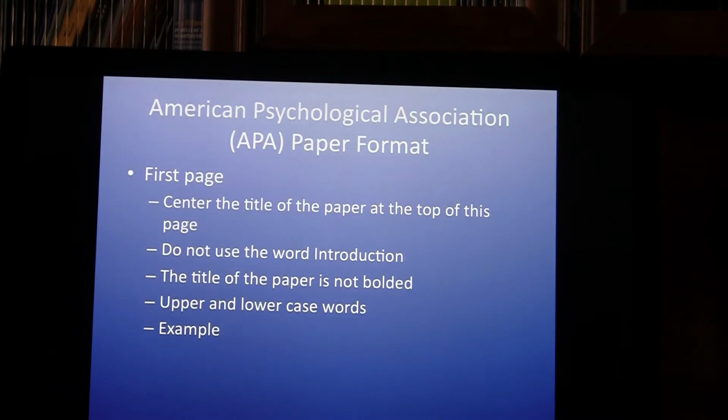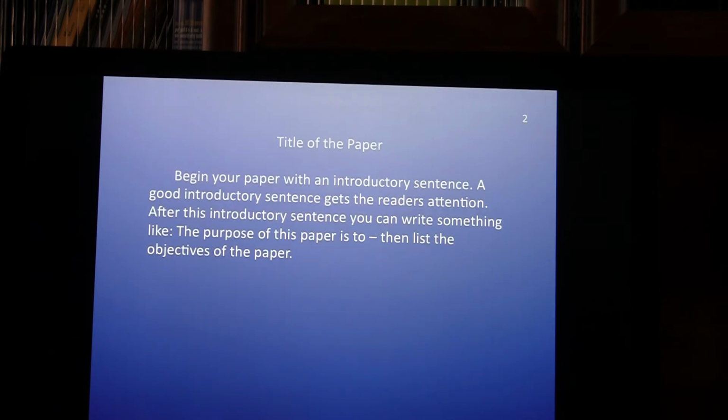The first page of the paper needs to be centered on the top of the page. The title of the paper needs to be centered at the top of the page. Please do not use the word introduction. APA format disallowed the use of the word introduction several years ago. Don't ask me why. They just don't like the use of the word introduction. So the title of the paper is not bolded. It's comprised of upper and lowercase words. Let's take a look at an example.